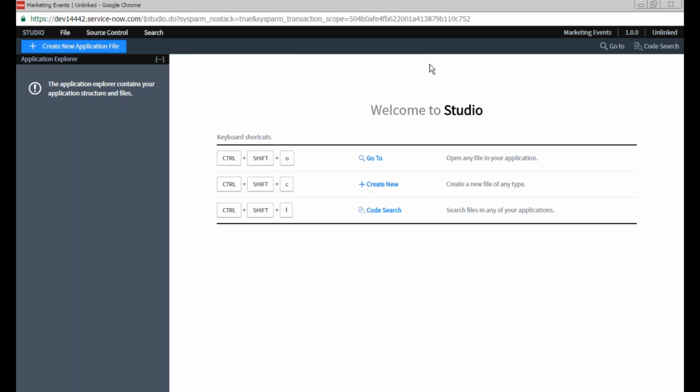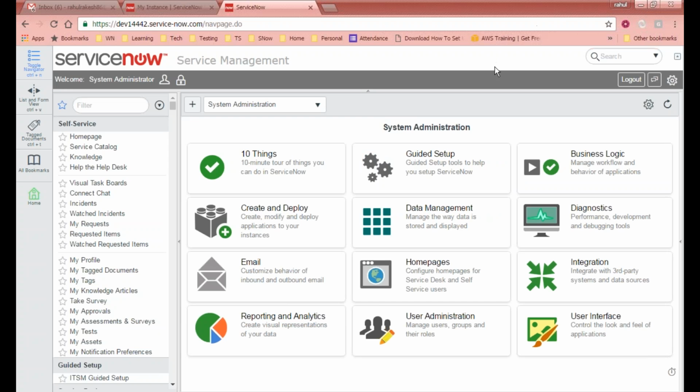Okay. So if we have to create some new functionality under the service catalog, then we are not going to create an application. We will create that under the existing service catalog application itself. Right. Okay. You can do that, and there are several ways to do that.